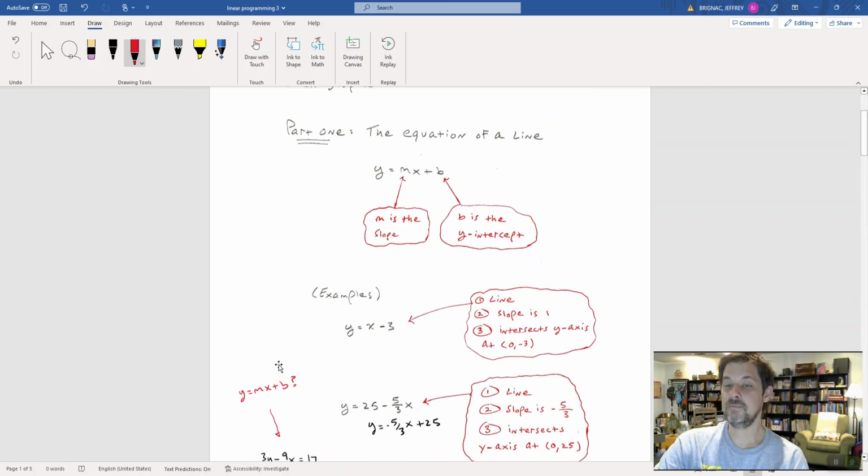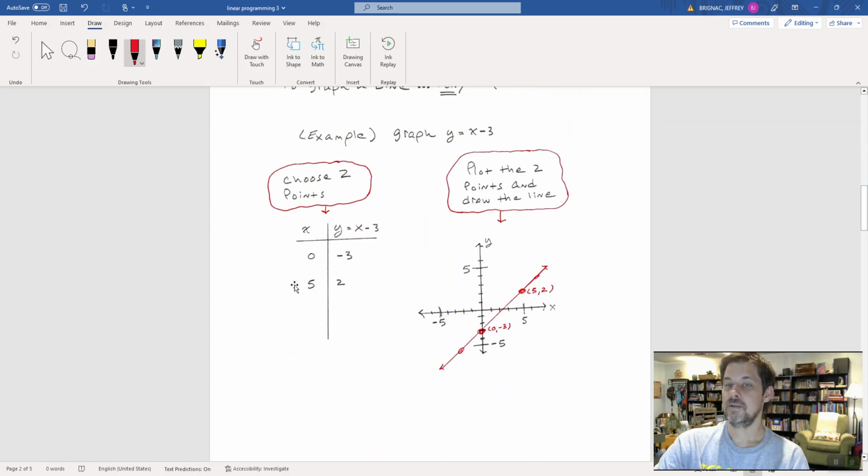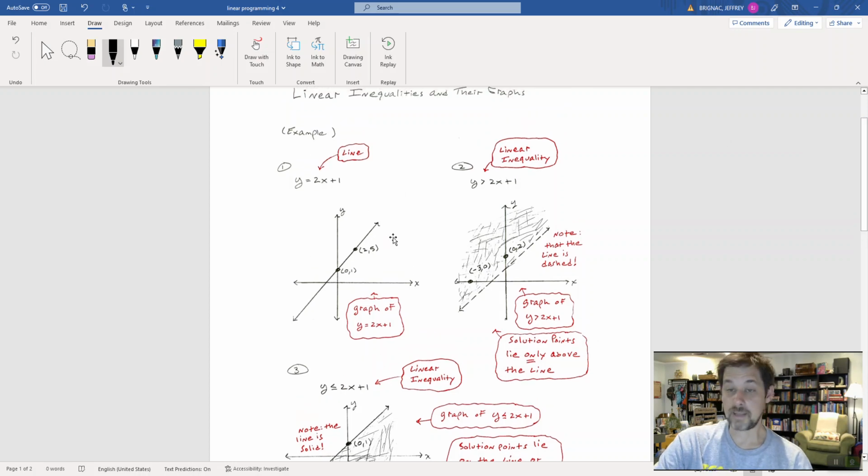In the other video, when I was making tables, that's all we're trying to do, is find an x and y pair that work in the equation. All right, and there's an unlimited number of pairs that will do that. We just need 2 to draw the graph. Okay, so suppose then that here I say that's the graph of the line y equals 2x plus 1.